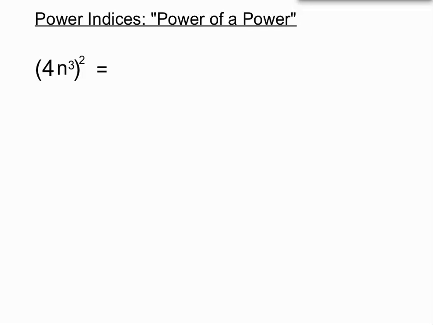Just as in the other videos, we'll check out what happens when there's a number in the front. This is a little bit trickier here. We have a four in the brackets. Now anything in the brackets is being put to the power of two. So we have to take that into account. If the four is getting put to the power of two as well, then I think you can see that a 4 squared will be part of our calculations.